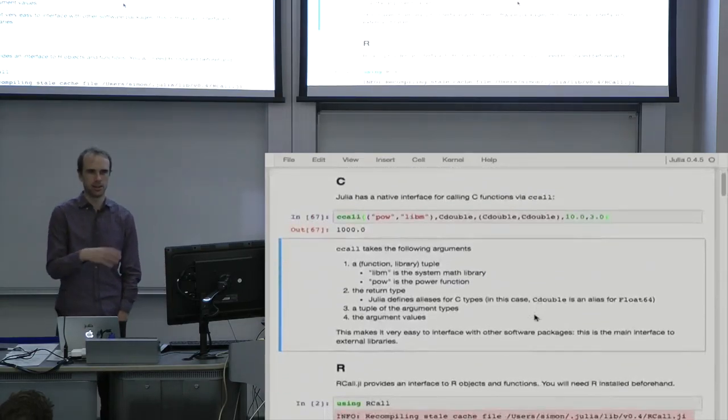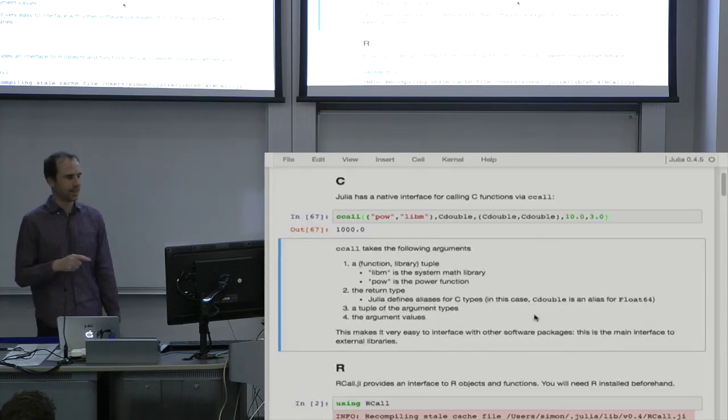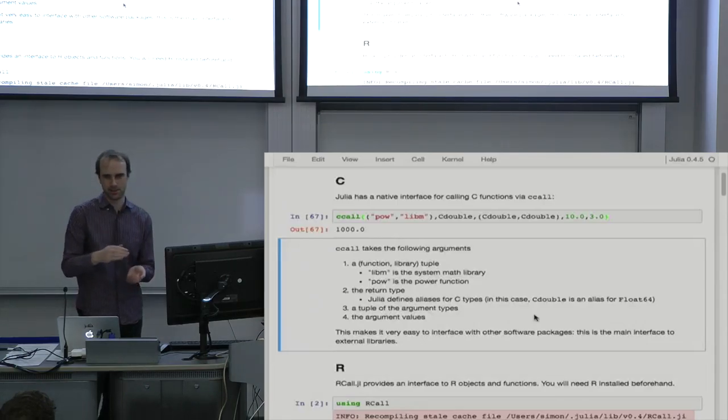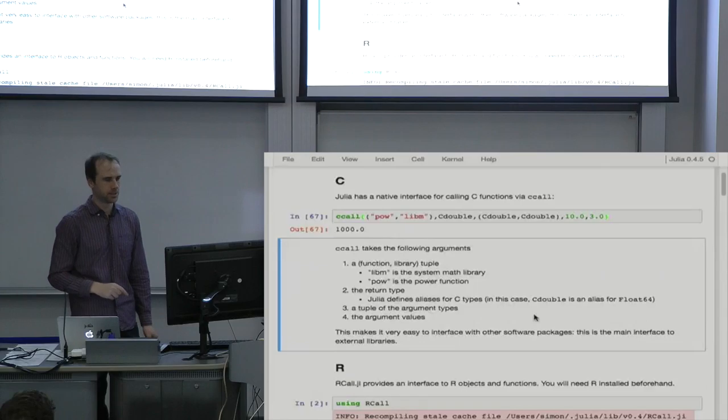And you use this to wrap existing libraries, so if you have a standard library, a library you have to use for your work, it's very straightforward to do. And then on top of that, it's combined with things like macros for generating these. If you've got 10,000 functions, you don't want to have to write them all by hand, so you can have macros which generate these quite easily.